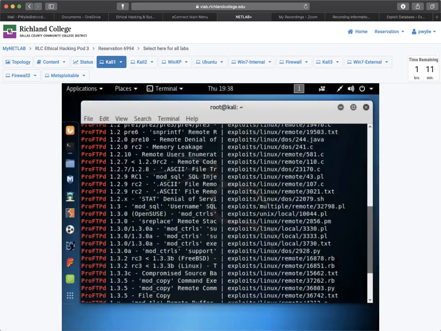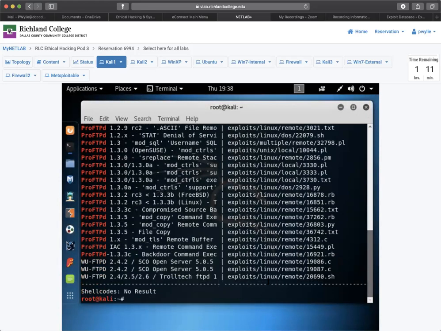I'll go ahead and load it up because it's taking a while. To load Metasploit, it's msfconsole.